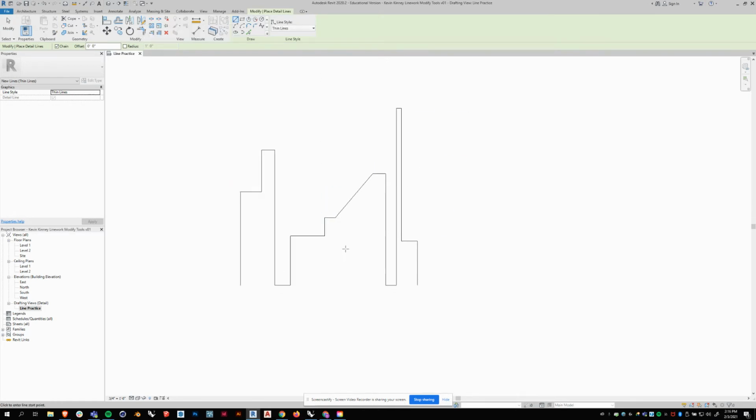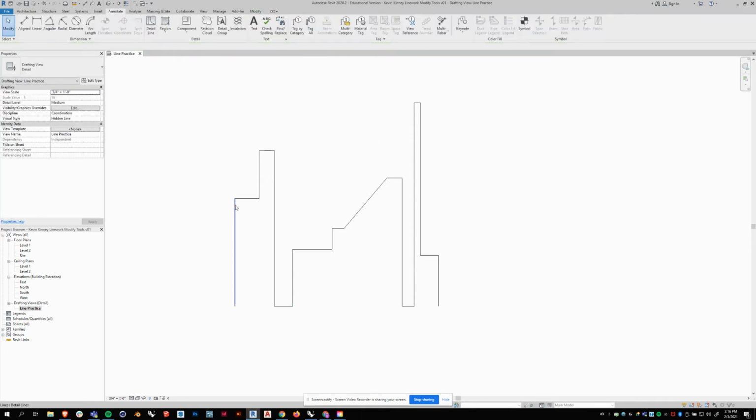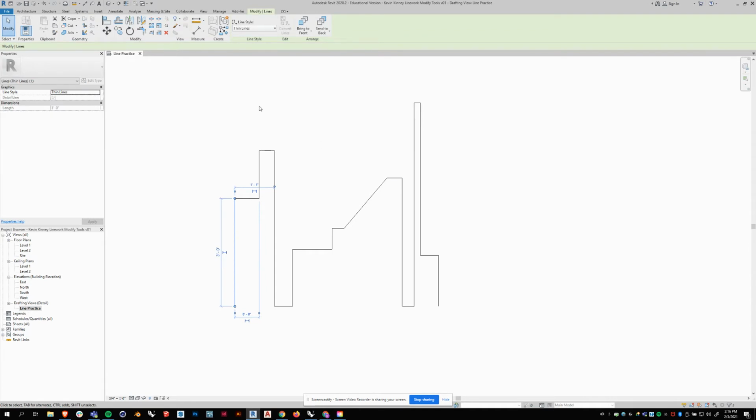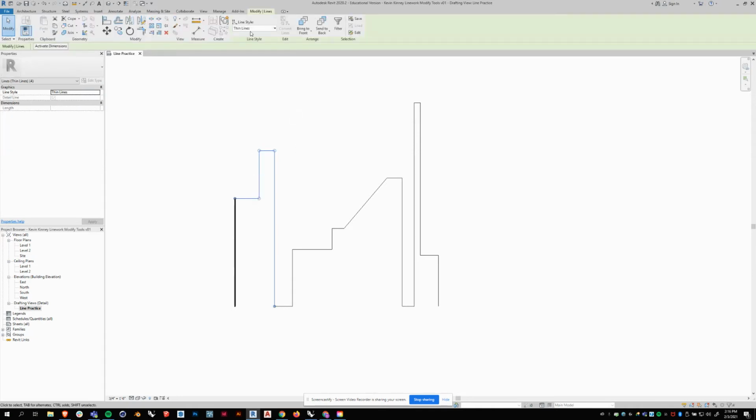A couple other things to point out on there. You see this line style here. If I click the down arrow, there are several at my disposal. If I click one of these lines, I can go up to that line style, and I'm going to change it to wide lines. That got thicker. I'm going to actually select these lines here and do wide lines.